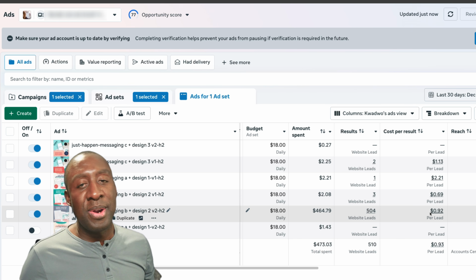Do a survey of your Instagram account, the Reels or the carousels, and take note of what is performing the best. Of course, your filter in your head is of the Reels that you have, which ones related to your lead magnet that you're planning on running ads to are performing the best, or which ones related to your launch that you're planning on running Facebook and Instagram ads to are performing the best. Then take that as the winning messaging, right? And then go ahead and you could use ChatGPT to give you new angles on that messaging, or you could just brainstorm it yourself with a pen and a pad.